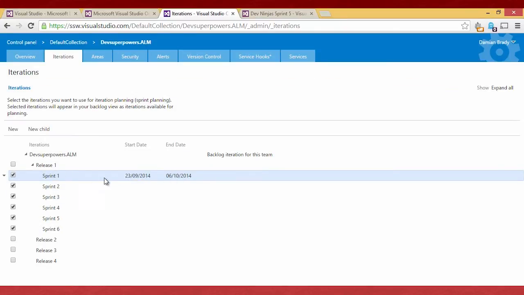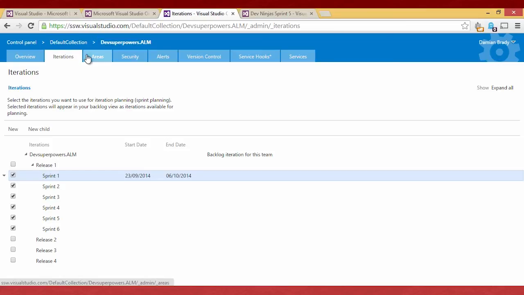And we can see we've got a start date and an end date. And that's important because it means that Visual Studio Online now knows what our current sprint is, it knows what past sprints are and future sprints and so on. And it gives us a nice burn down chart as we start doing that work, which we'll have a look at. You can change these however you want. There's no rules around what you want to call your iterations or how many children you have in the items and so on. So you can do this however you want.